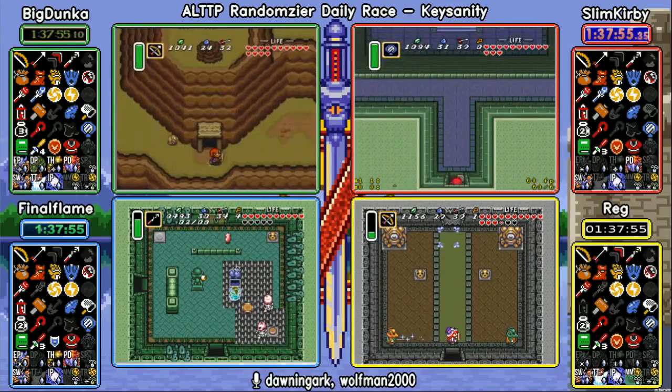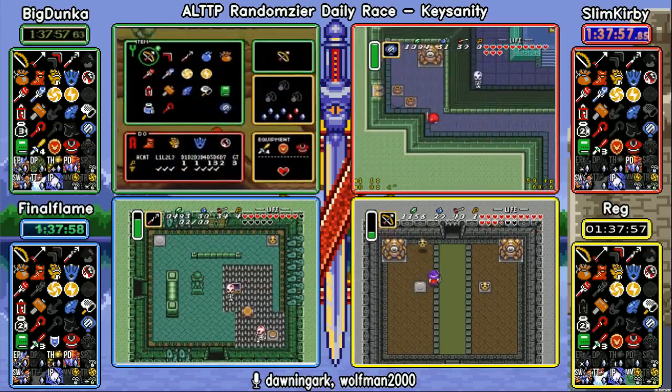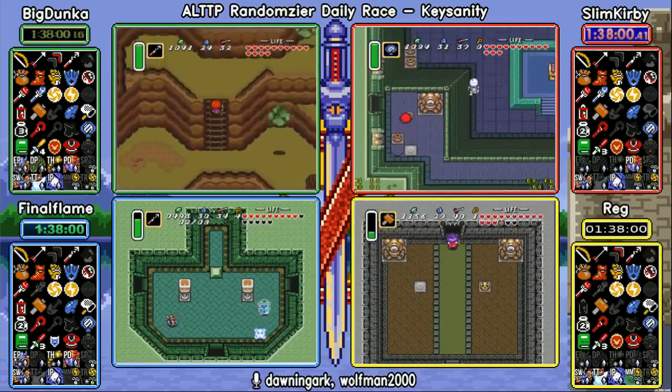And with Thieves' Town complete, it looks like BigDunka is making a rush straight for Ganon's Tower. He's going to make a gamble that the big key is there.